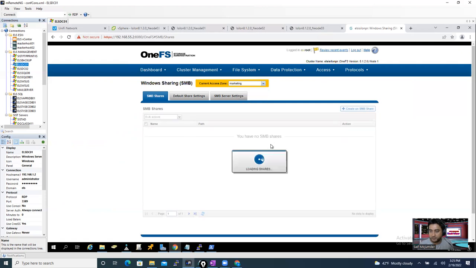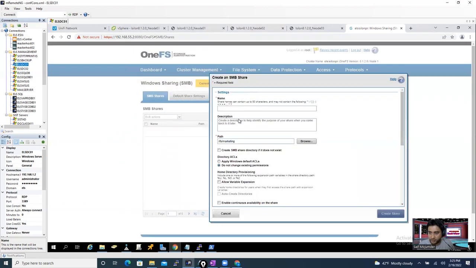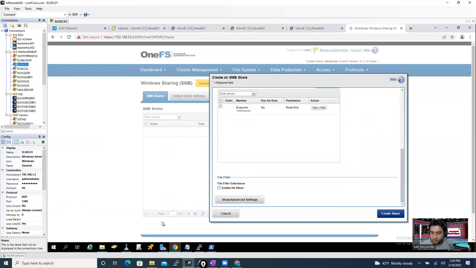For example, for the marketing department, they want access. So create some user for them, right? Directory for them. So create SMB share for them. Say, for example, marketing, they said, yeah, we need a folder name, something, say MKT. So you can say $, because they give them direct access on this folder. And under marketing, we are creating this one, right? So in here, you can say /MKT, no $ here. We create the share, and who can access it?